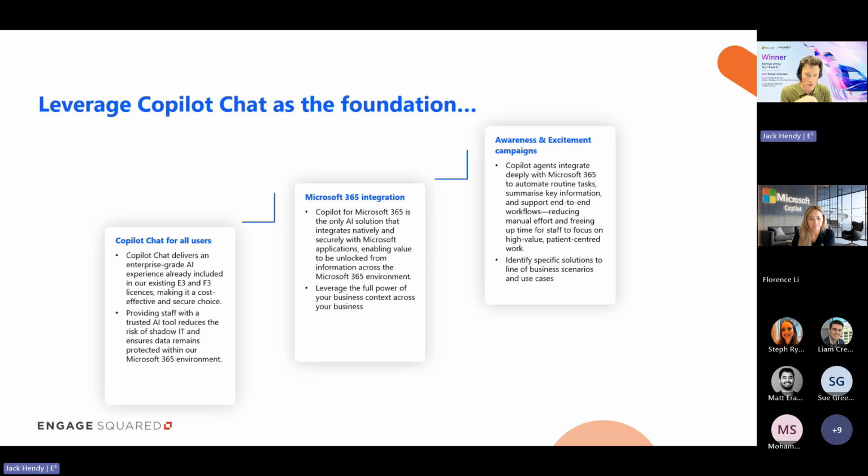Again, the approach that we take is being really specific around what groups of users or personas within your organization would get the most benefit from that, working closely with them, identifying if the license will be worth it, doing a business case on that, and then expanding from there. So being really targeted around that and supporting you through that journey. And then as you progress, increasing that awareness of some Copilot agents and some more advanced use cases.